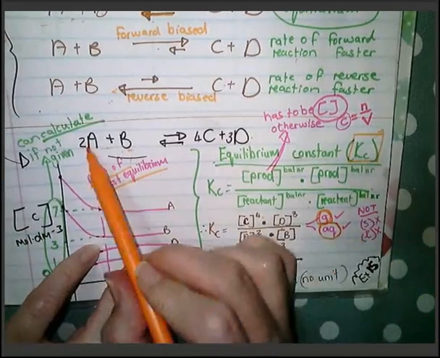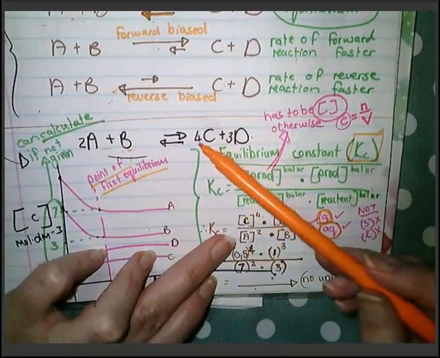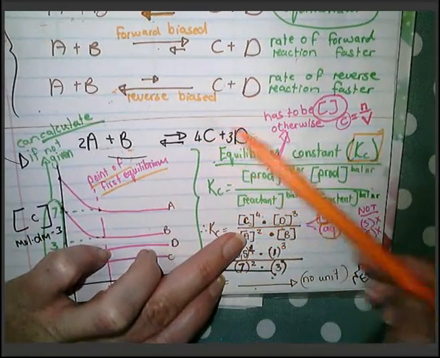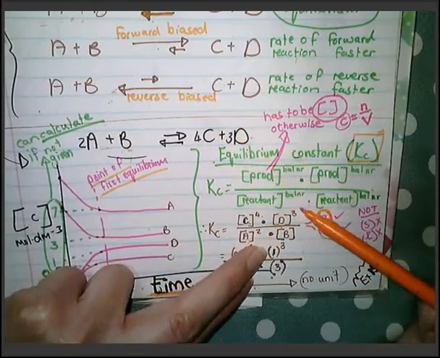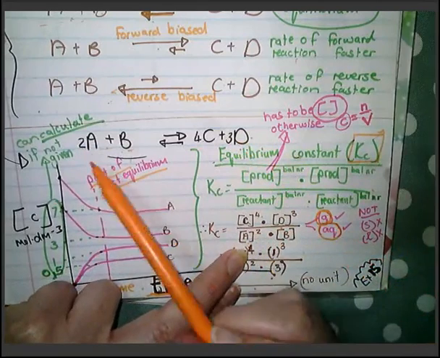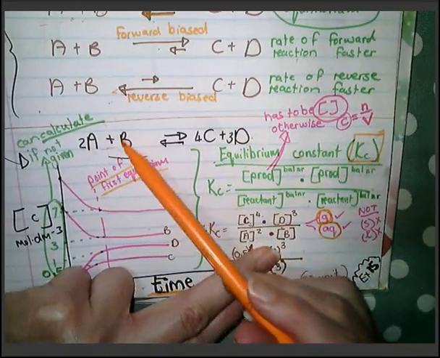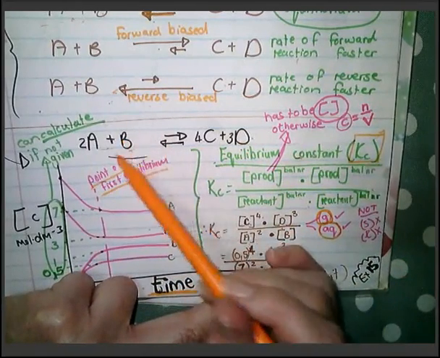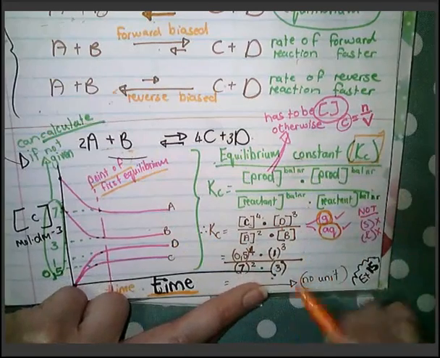So now in this specific example, this would mean that this Kc value is the concentration of C to the power of 4, multiplied by the concentration of D to the power of 3, divided by the concentration of A squared multiplied by the concentration of B. And that one doesn't have a balancing number, so that's just to the power of 1, which we don't write.